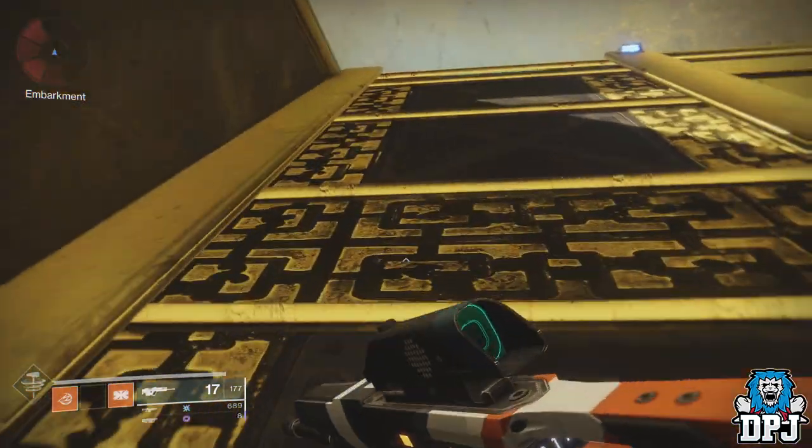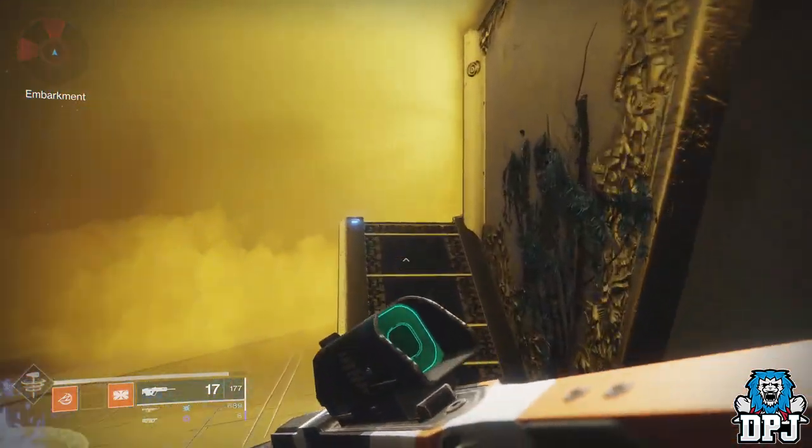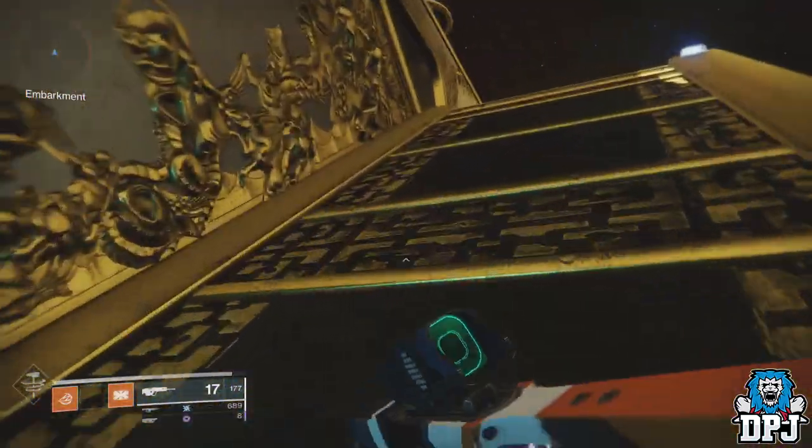So once you've done this and the sequence works, you will see a message in the bottom left corner saying your way is open or something. Now you have to travel into the underbelly, so follow where I go.